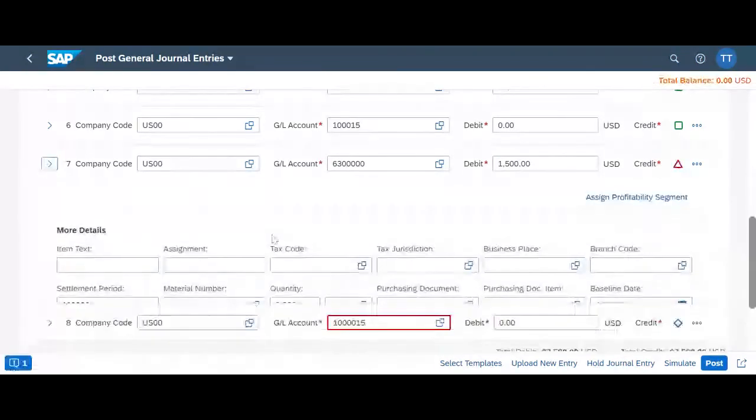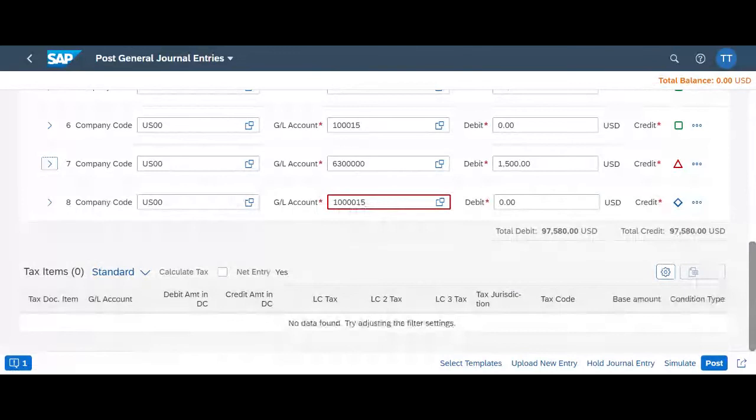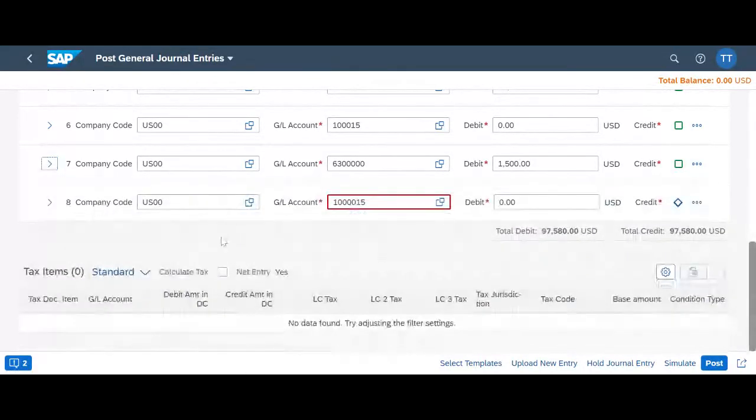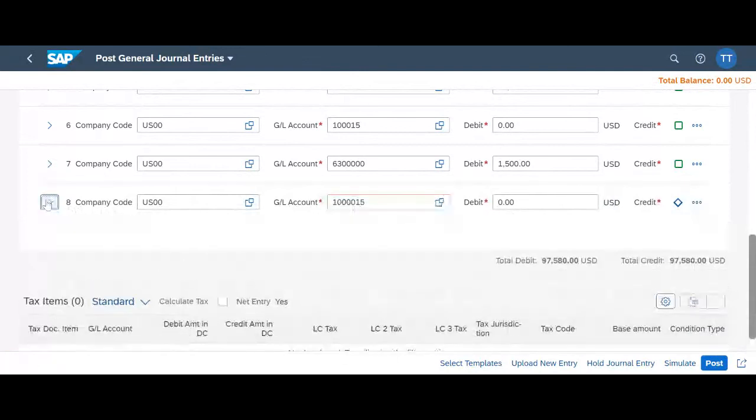And again, every time it's showing red, so we need to, now I have done it one time, it's not showing. I'm going to try one more time. Still not showing. Let me try this one.